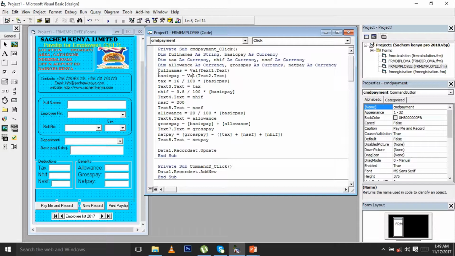That means you come here. If you are talking about the basic pay, you can see those are still intact on that. But once you start with this one, you need to be typing both of them. You can see there we have some of that information that is necessary for programming, and you need not ignore it because it is very crucial. It is very crucial anytime you are working on that.